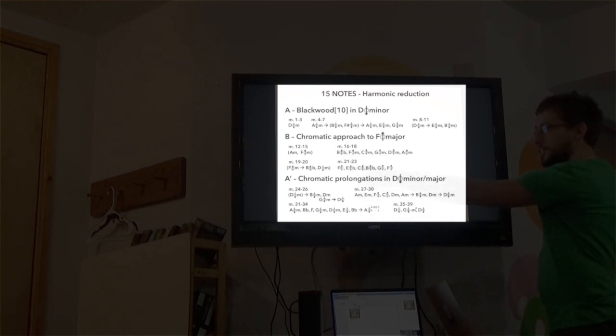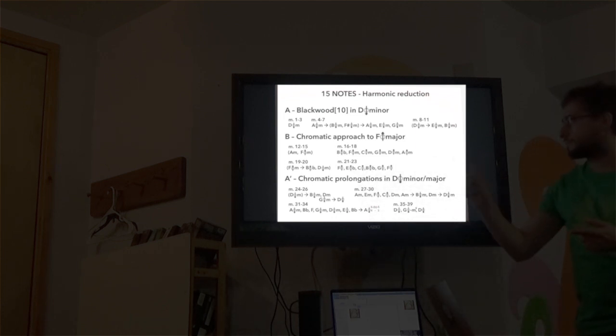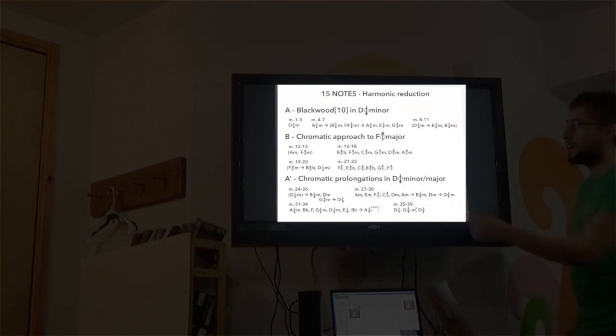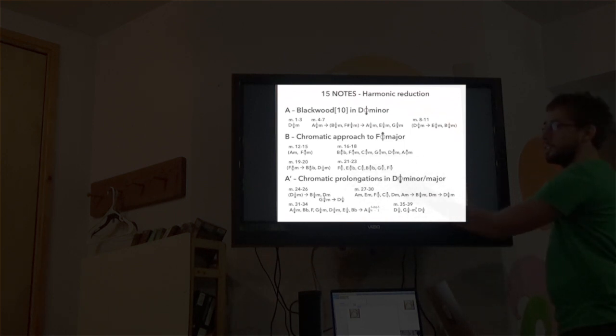So you can see that these form a chain of fifths, right? F, B flat, E flat, and then the other way, C and G. So all of these major chords here are from a major mode of Blackwood 10, and these are from the respective minor mode. So it looks like my thing back there is definitely wrong, and it's F up minor, but that's okay.